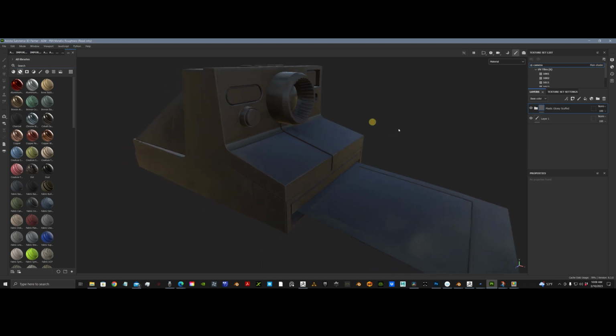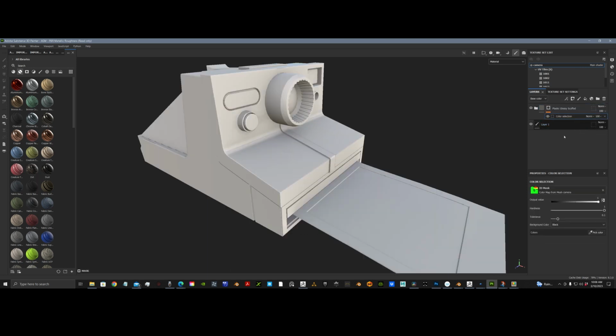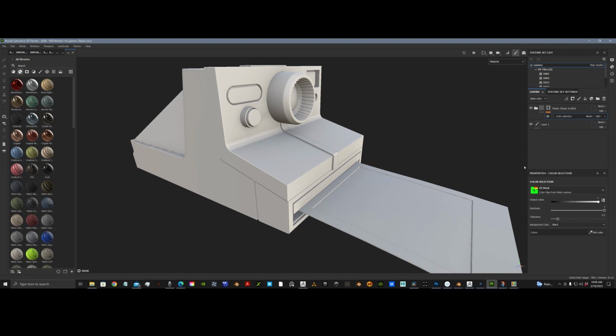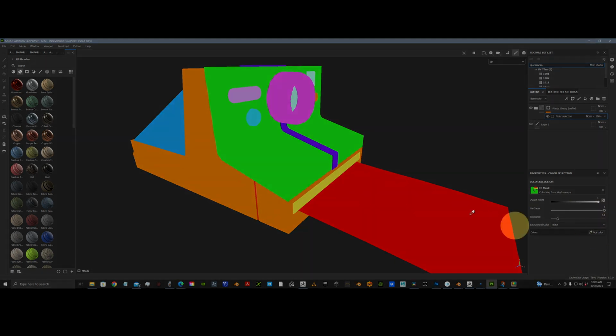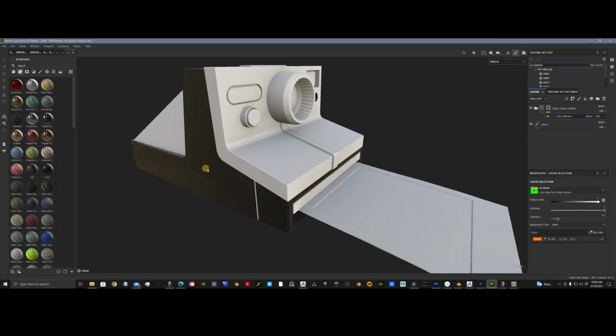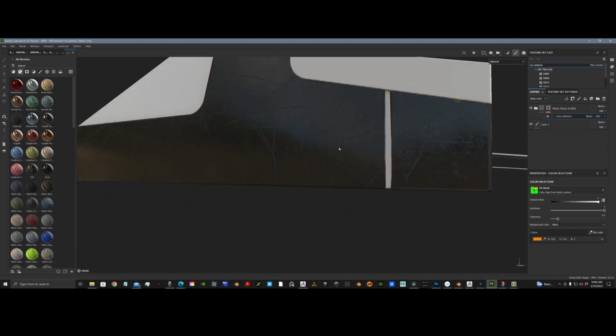So as you can see, that filled the entire model, and that's not what we want. What we have to do is come over to layers, click on our plastic glossy scuffed layer, click on the mask button, and hit add mask with color selection. Now that material is masked off. You go down to pick color, this little eyedropper icon down here, and we're gonna come over here and select part of the model. Boom, and there we go. We have our black plastic on our camera.